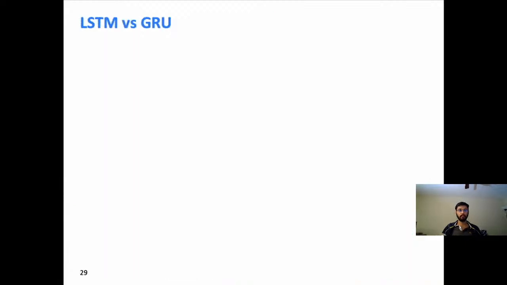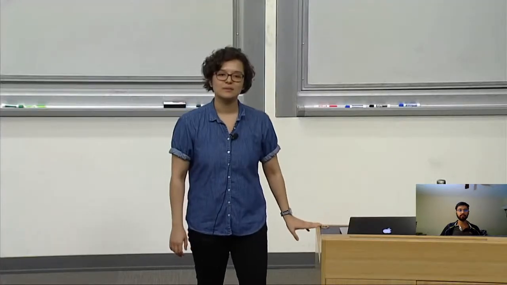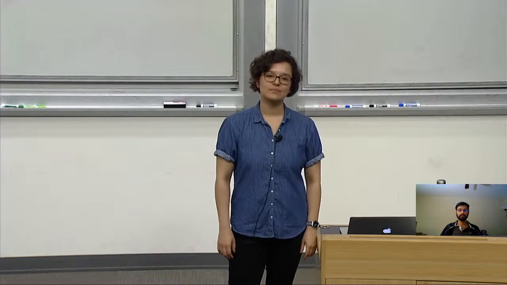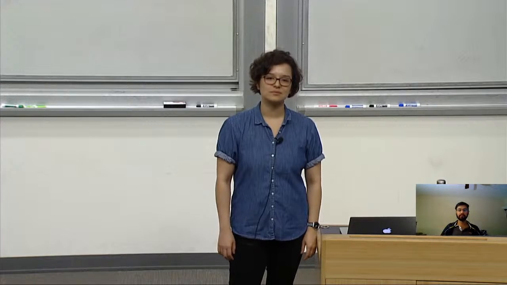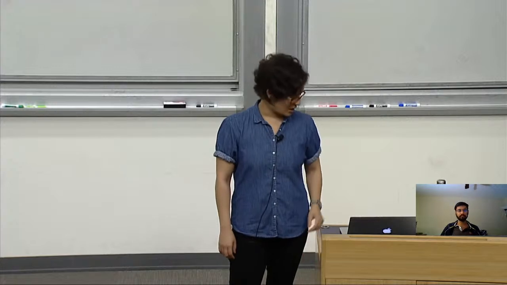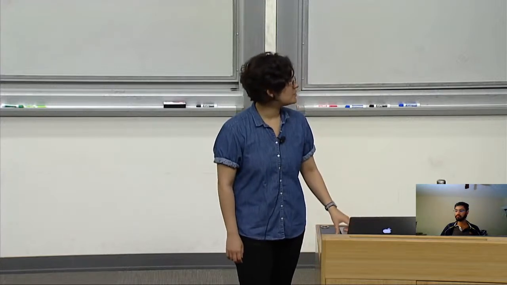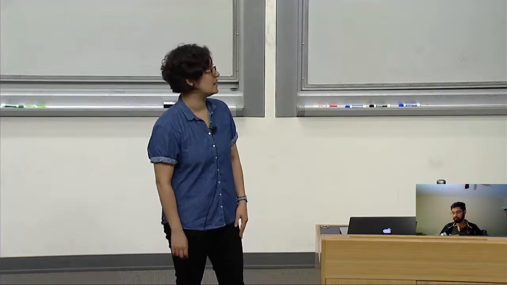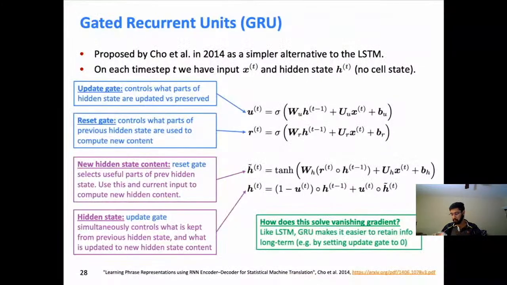Okay, so we've learned about these two different types of RNNs, yes? The update gate and the reset gate in the GRU, should we consider these two gates as analogous to two of the gates in the LSTM, or is it more like what you're describing right now, a blurry combination where you combine the forget and input gates and created these two new gates? I think the question was, should we view these two gates in the GRU as a precise analogy to the gates in the LSTM, or are they more of a fuzzy analogy?